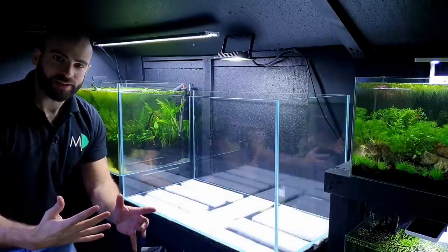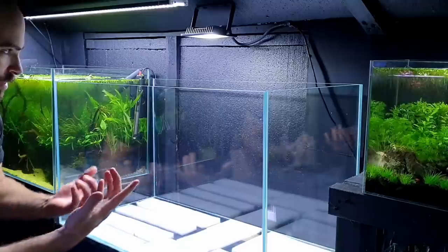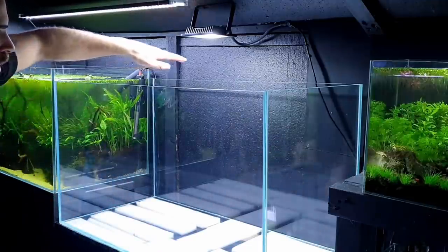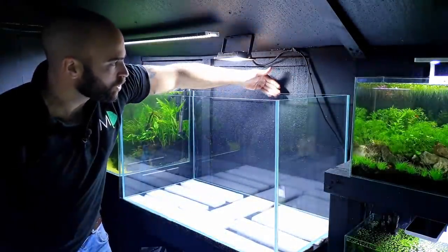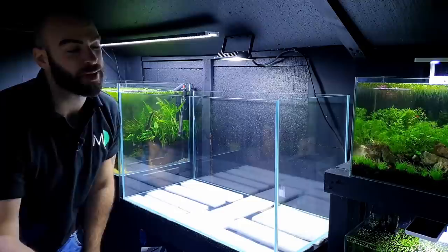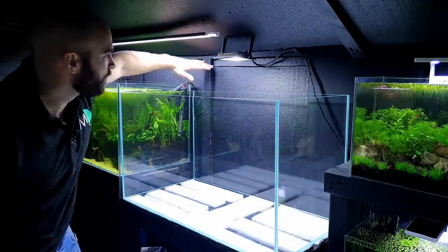Well, now that the tank's in place, I'm noticing that there's a few things that I want to change. For instance, the black background is not how I want it. I mean, I want it black, don't get me wrong, but I want it more clean. So I'm going to add a painted wood background that just slots in behind. I don't want to paint the glass in case I want to change it later, which you can scrape the paint off, but there's no need. If I can just paint up some wood and put it behind, that'll look good.